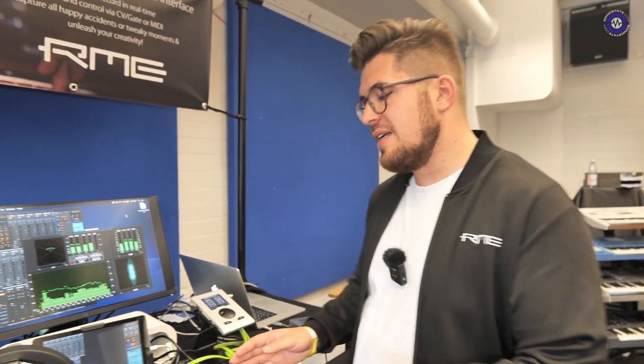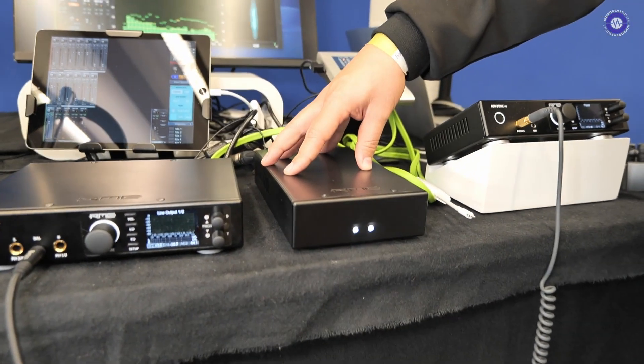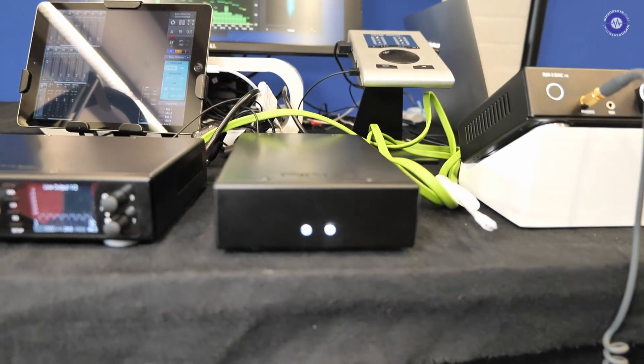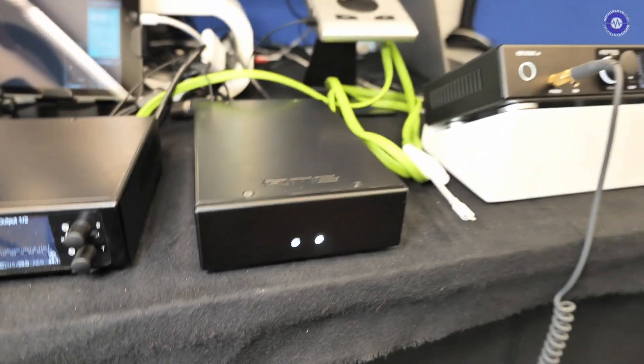It will have great conversion. We have 21 relays inside this — the signal path and the routing is really, really great. And as a sneak peek, we also have some linear PSUs coming in the future. They will put out a very, very linear fixed 12 volts. We did some really amazing stuff with it. Matthias, our main developer, is very keen on showing those features later.